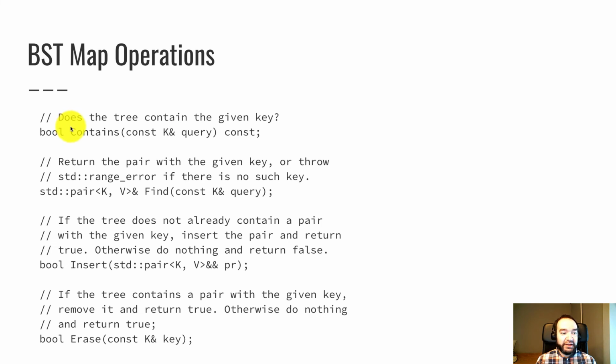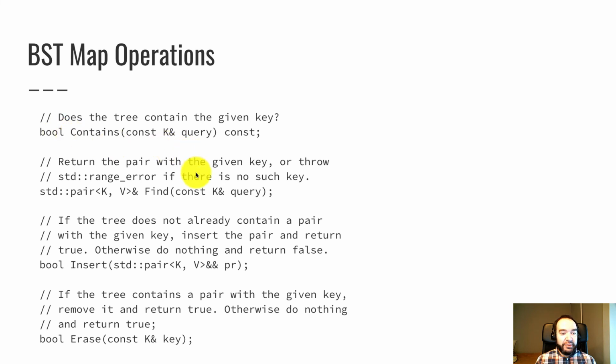The first is called contains, and this is kind of a query that asks, does the map or the tree contain a given key? So contains is passed a key k object called query. So it's a constant reference to a k, meaning a key type, again, probably an integer or a string, and returns true if the tree contains that key and false if it does not.